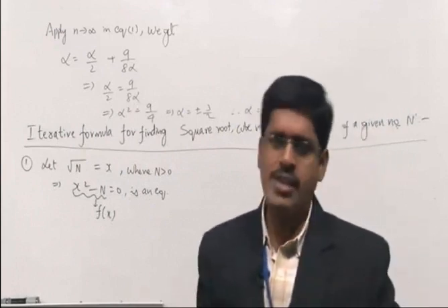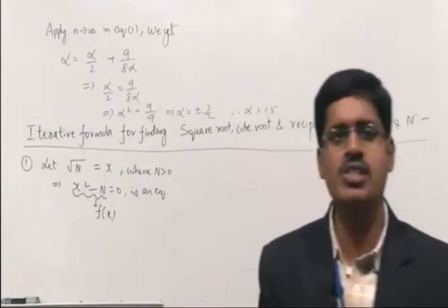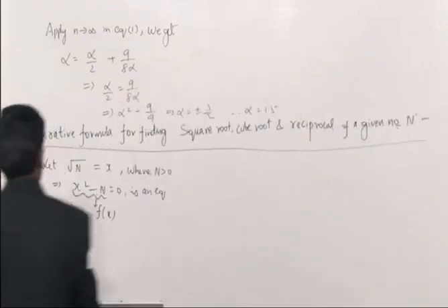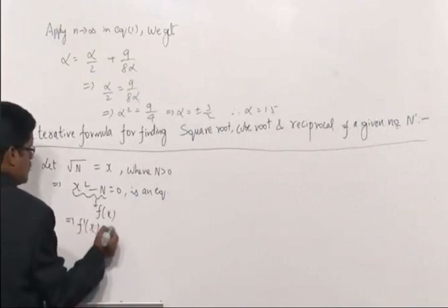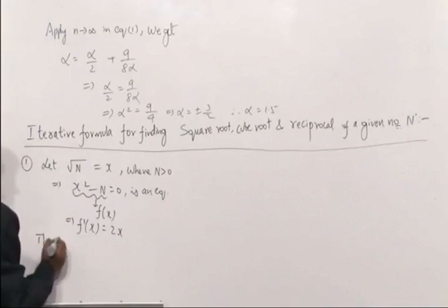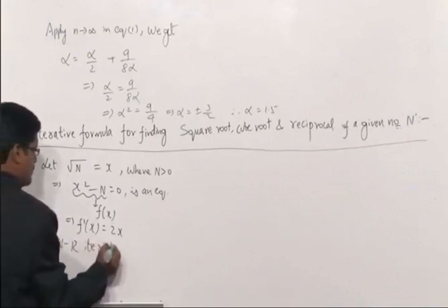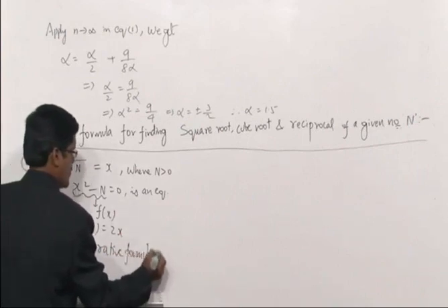Now to find the iterative formula, you have to get an equation. How to get the equation? Because we are going to find the square root, square on both sides and bring all the terms to one side, so that you will be getting fx. Now in this, what is f dash x? 2x. The NR, Newton-Raphson iterative formula is how much?